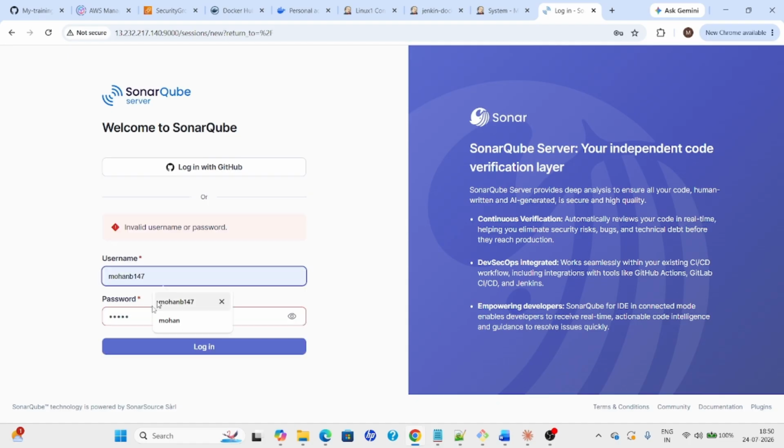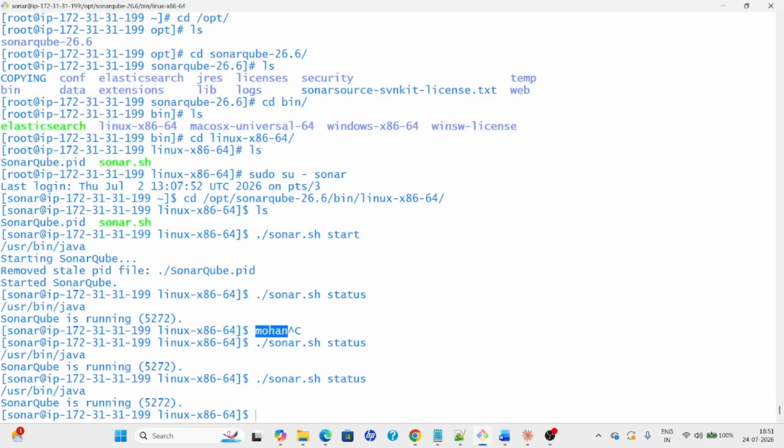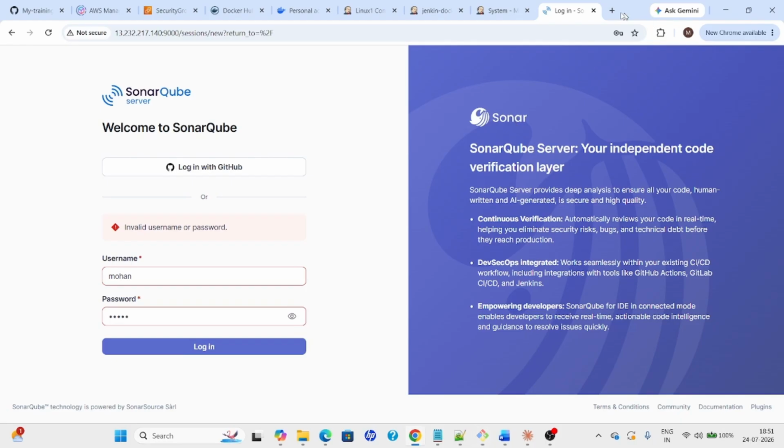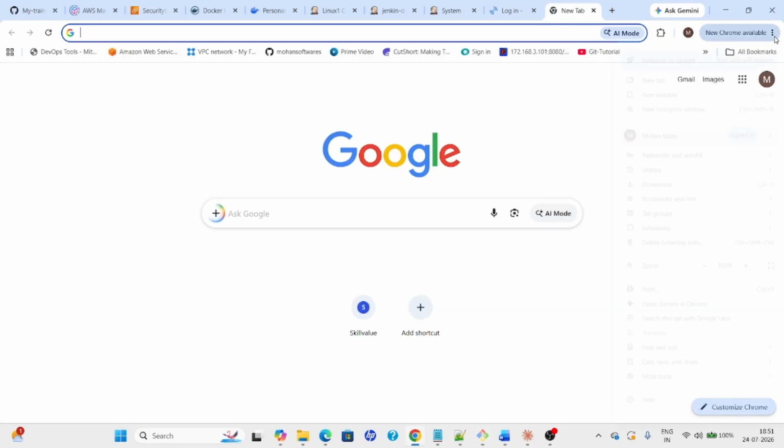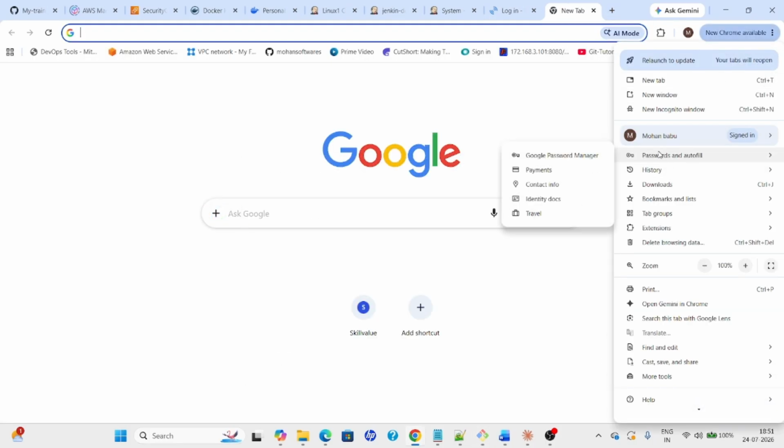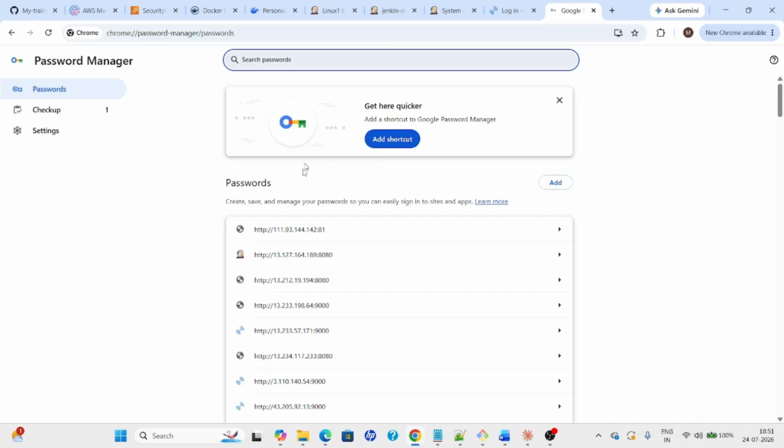Okay, username and password not working. I don't know what exactly details I have given. So we go.